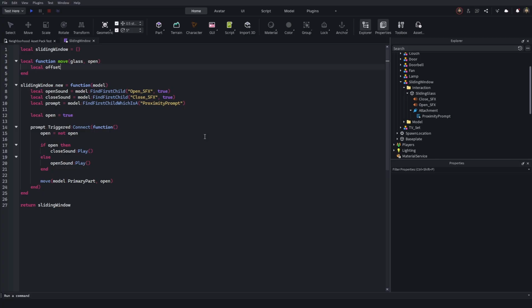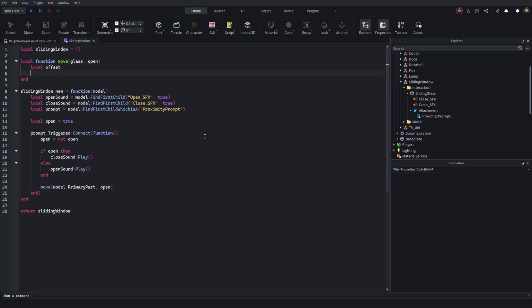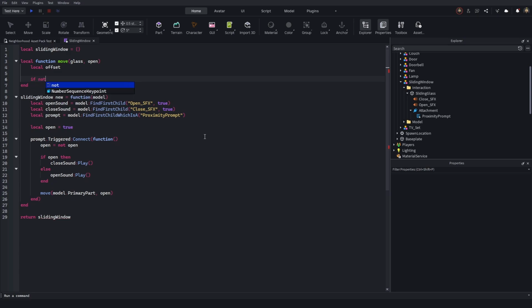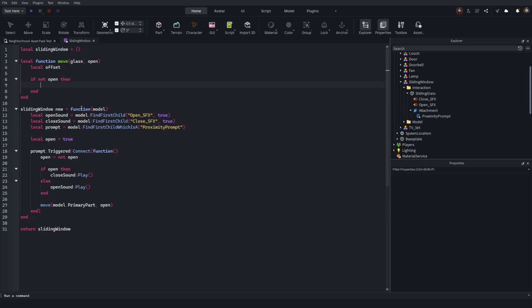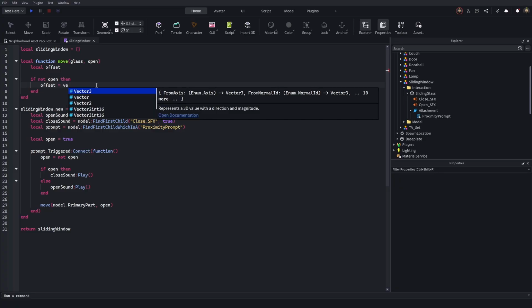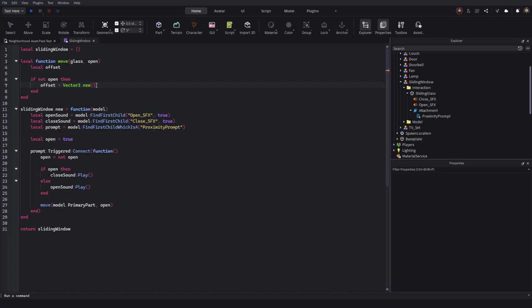Similar to the door, let's set up an offset code. We'll say if not open, so if it's currently closed, then we need to open the window. To open the window, our offset is going to be Vector3.new. Now we need to change the Y value.